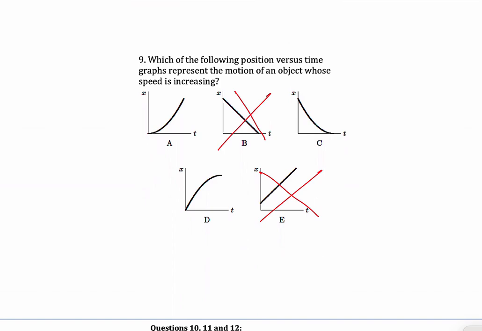In order to understand what's happening to the speed, we need to figure out what is happening to the slope. And on the first graph, the slope at the start is 0, and later it is not 0. So actually the answer is A, because the speed increases. In the other 2 graphs, we have a non-zero slope at the start and a 0 slope at the end. So the speed decreases.